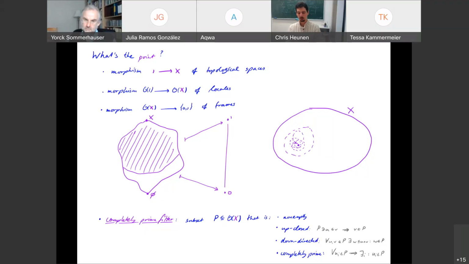So if you think about this in terms of points and opens for a topological space, it means a point is in a union of open subsets if it is in at least one of the open subsets. So this way we can think about pointless topology, if you like, by just looking at the locale of opens, forgetting about the points. We can sort of reconstruct the points, if they're there, by looking at the completely prime filters of the locale.